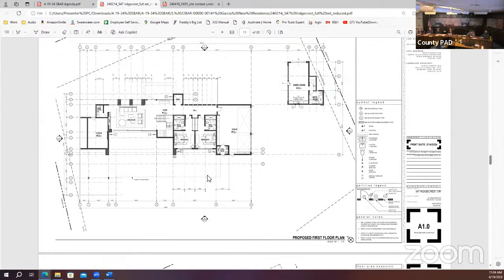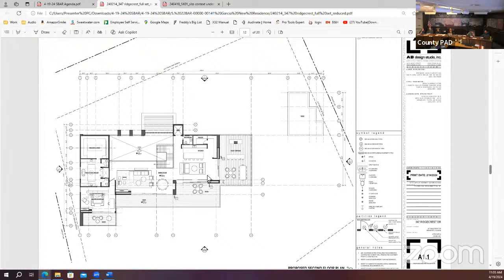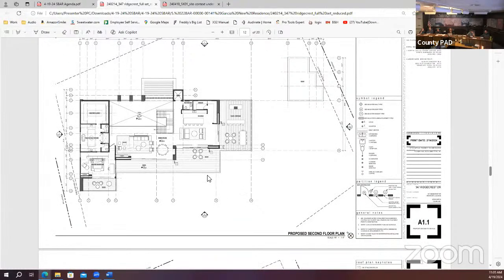Most of the floor plans, their comment was to study the connection between indoor and outdoor spaces, but most of the floor plans are directly related to the outside, or the spaces anyway. So this is the lower floor. If we go to the next page, we'll have the upper floor. We've added a deck off of the living area. So that deck got expanded. Right in that zone, yeah. And then the master suite has a deck. So there's a couple spaces like the master closet that don't have an indoor-outdoor connection.